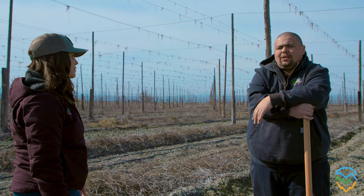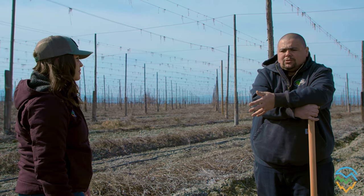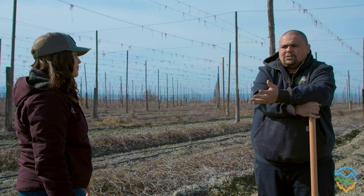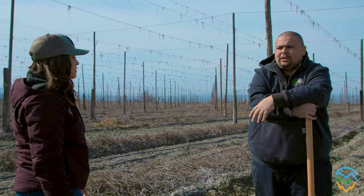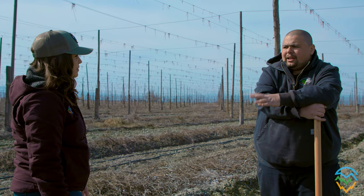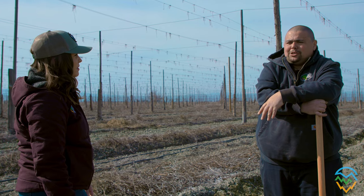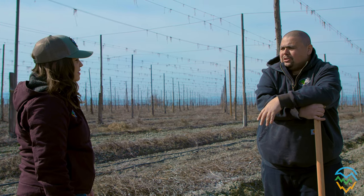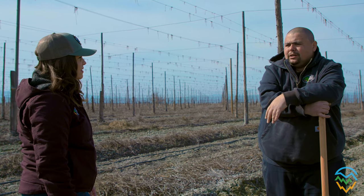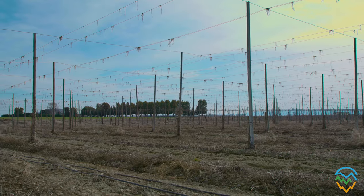Different plants throw different rhizomes, which is why if you get Cascade rhizomes, they might look different than your Centennial rhizomes. My Centennial rhizomes seem to be more of a slip root rhizome, where it's a lot thinner, a lot nicer rhizome than the Cascade ones. And so just because one rhizome looks one way, another rhizome looks a different way, doesn't mean that one is better than the other. It's just different plants make different rhizomes.